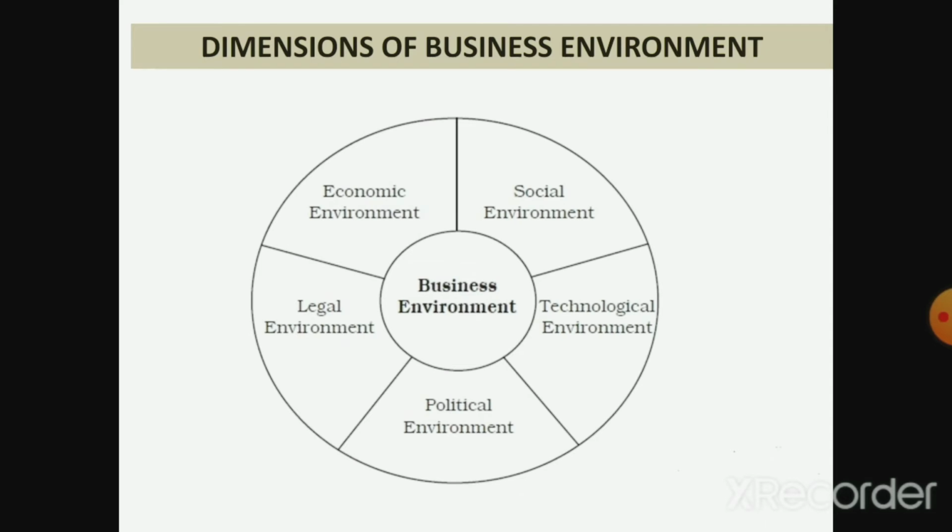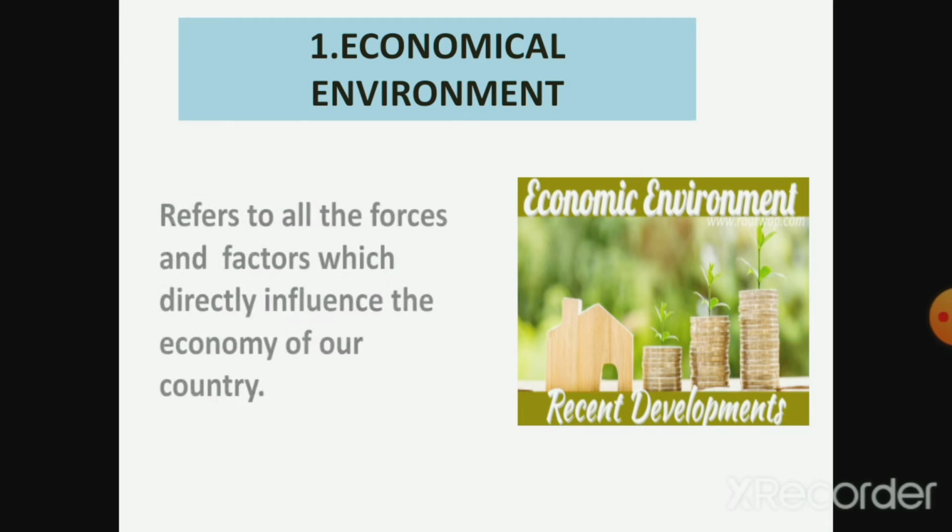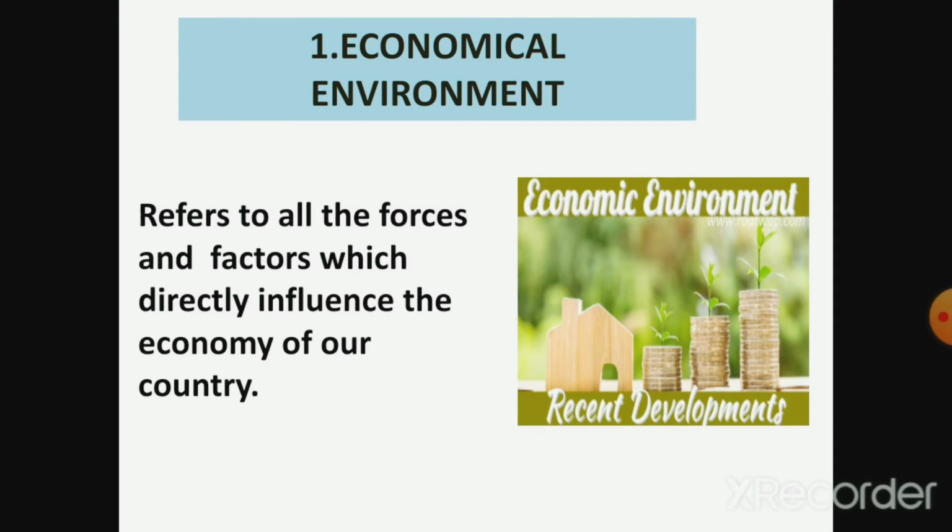So let's have a brief discussion of the factors constituting the business environment. Now, the first dimension of business environment is economic environment. Economic environment refers to all the forces and factors which directly influence the economy of our country. The economic environment may consist of gross domestic product, income level at national level and per capita level, profit earning rate, productivity and employment rate, and industrial, monetary, and fiscal policy of the government. These all consist of the economic environment.